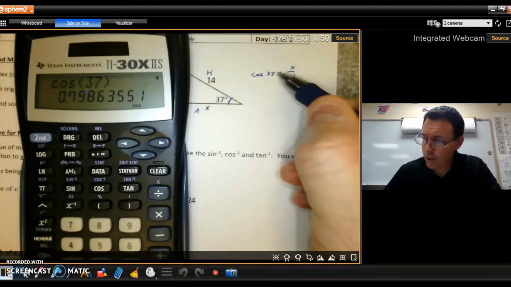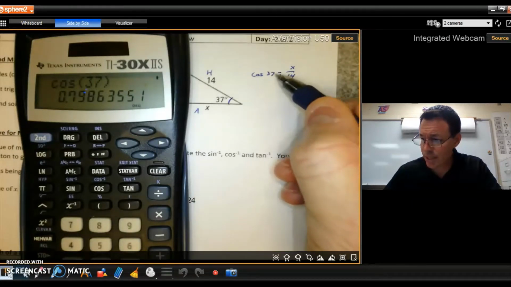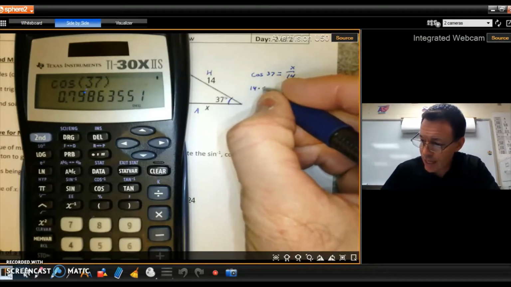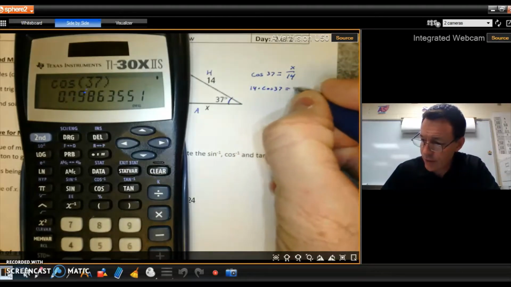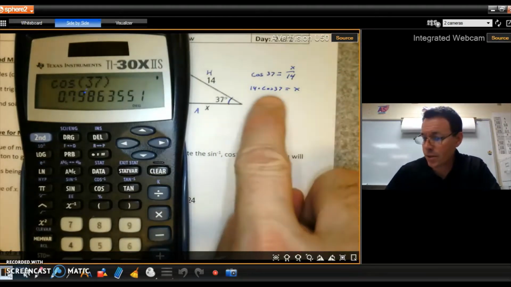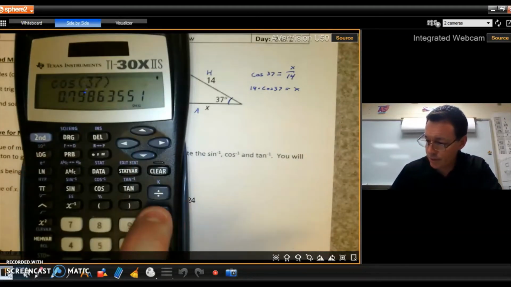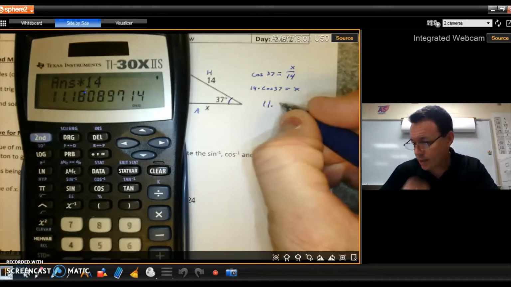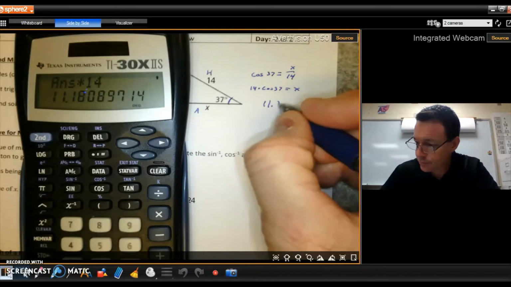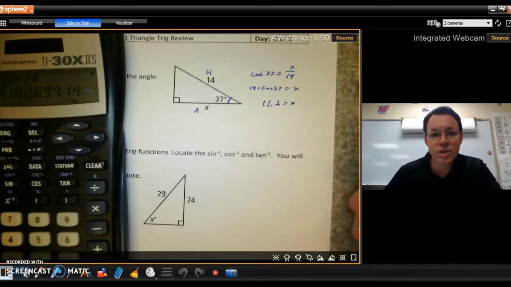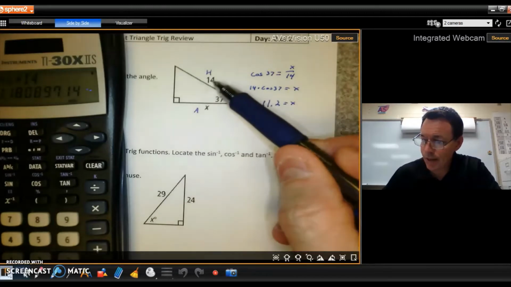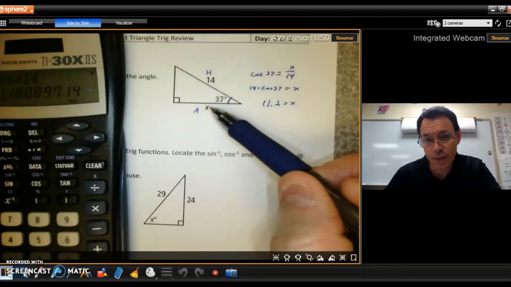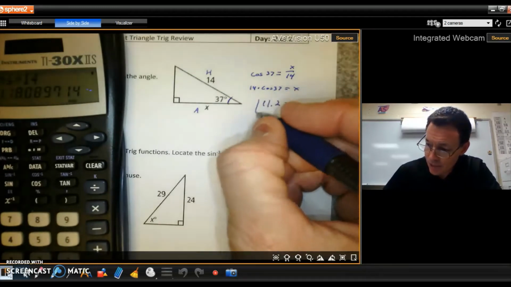And then we are going to cross multiply with the 14. The 14 needs to multiply up here. I could have actually done that first: 14 times the cosine of 37, and then I could have put it in my calculator. So the cosine of 37 times 14. Just leave this number in your calculator, times 14 is, we'll say, 11.2, equals x. Always check to make sure your answer makes sense. The hypotenuse is 14. This has to be less than 14, so 11.2 makes sense for an answer. And that's it. That's our missing side.